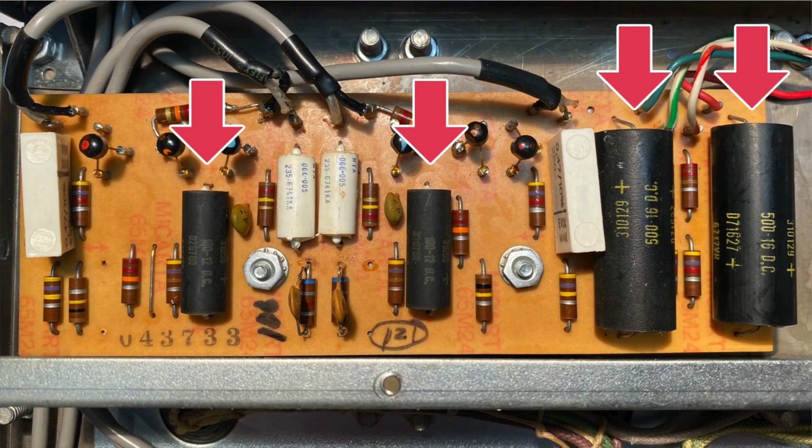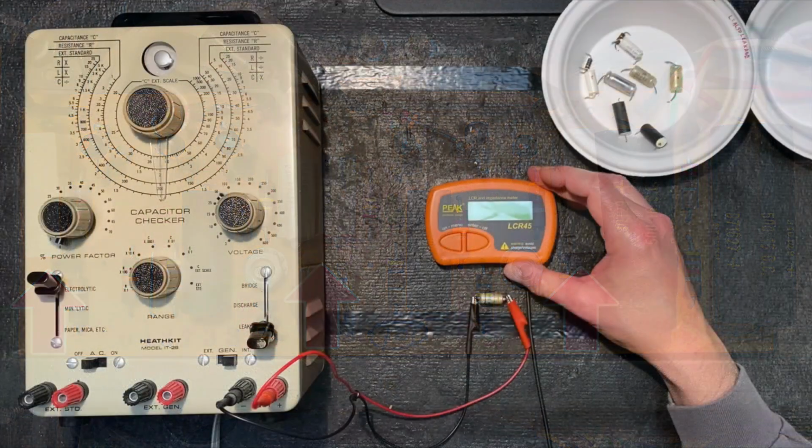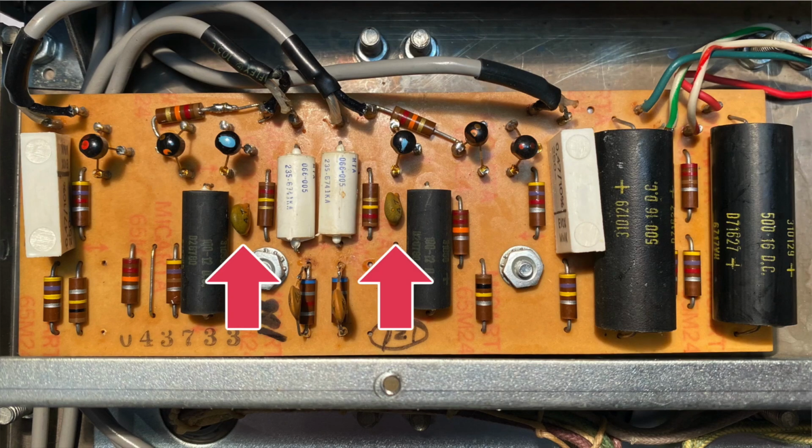The input board has 4 electrolytic capacitors which are prone to failure and should be replaced. There are 4 capacitors which appear to be Mylars, which we'll also remove as replacements were provided with our kit. Later in the series, we'll test these to see if this was necessary. There are 2 ceramic capacitors on the feedback circuit. These are reliable, so we'll leave those untouched.